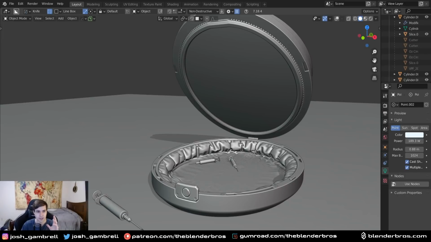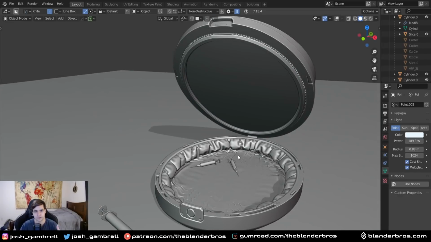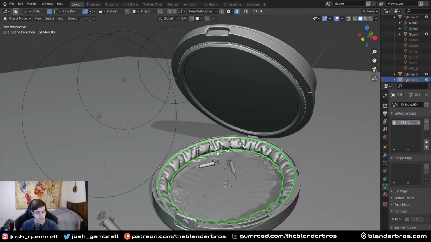I'm not kidding. It's using the HardOps cloth simulator. It's awesome. And I'm going to show you how to do it real quick. There are some technicalities that you might not know of. Okay, so basically, just apply the same principle to your model and you'll get a similar result.